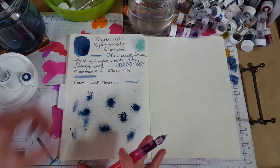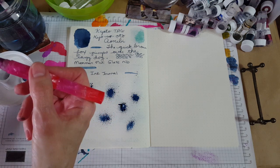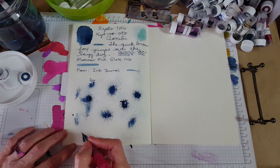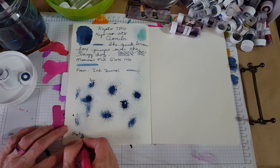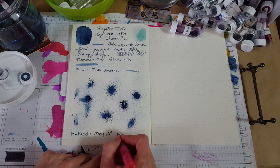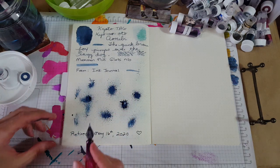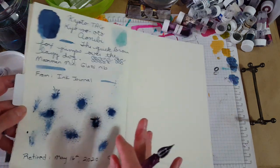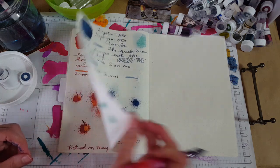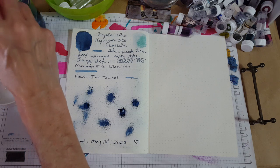I'm getting that cleaned out because we'll use it again on the next page. I'm going to follow through with what I was doing before and just put the date at the bottom. That's about all that's left — there's barely a tiny bit left in the bottom. So I'm going to put 'Retired, May 16th, 2020' — maybe a little heart too, that was a nice ink. It's kind of a blue-black, it's just very pleasing. That will show me a lot about what it does. Even with the splatters it shows a lot of variation of the color. I love seeing that. I'm really glad it's not bleeding through so badly that it's going to destroy the page behind it.